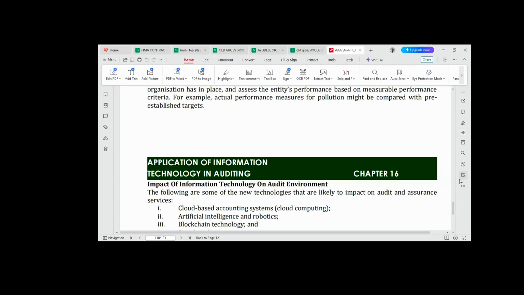But like I said, before now, it used to be 5%, but IT is now 10% of the advanced audit and assurance syllabus. So you might likely have a question, okay? It might be a question that is like 15 marks in your exam in this diet. Okay, but I'm not a soothsayer. I'm not saying that it's certain, but it is likely, it's probable. So just prepare your mind and please open your mind.